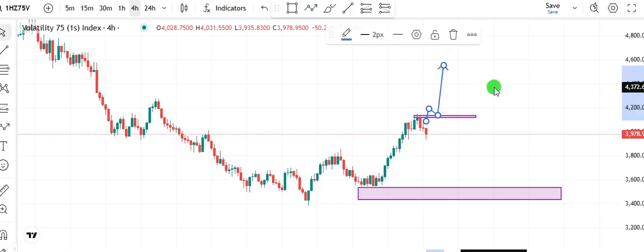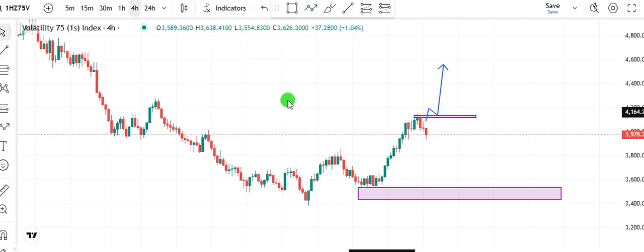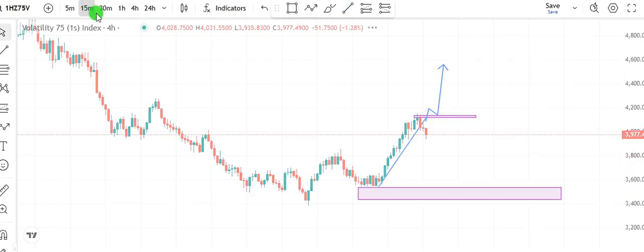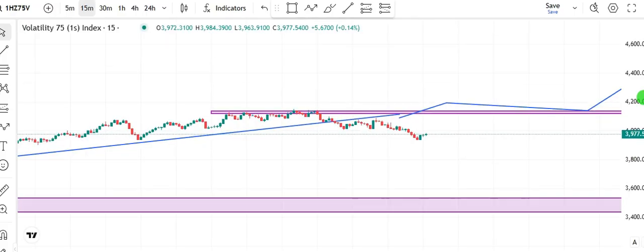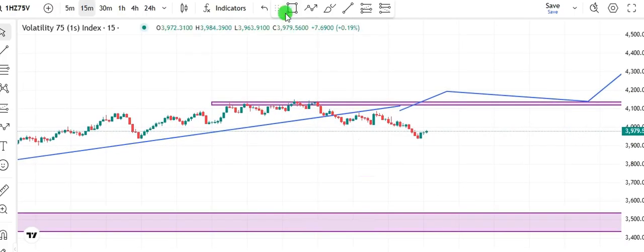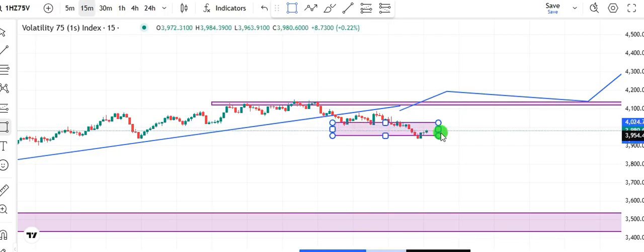for us to validate that this live market is likely to continue on the bullish side, or you want to see a change of structure of this market to tell us the market is likely to continue or to start moving on the bearish side. By change of structure, you want to see the market give signs of lower highs and lower lows, and then you can see if you can get below the previous one, just so you can have around this one right here.